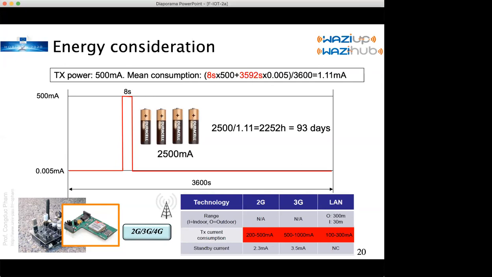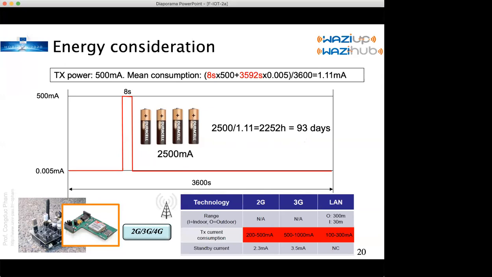Now if you link that with the capacity of a traditional AA battery, the capacity is not the voltage. So it does not depend on how many batteries you are using. If you multiply the number of batteries, then you increase the voltage, but you're not really increasing the capacity in terms of current. So if you take the average capacity of these batteries and divide it by the mean consumption, then you have approximately the number of days your device is going to be able to operate.